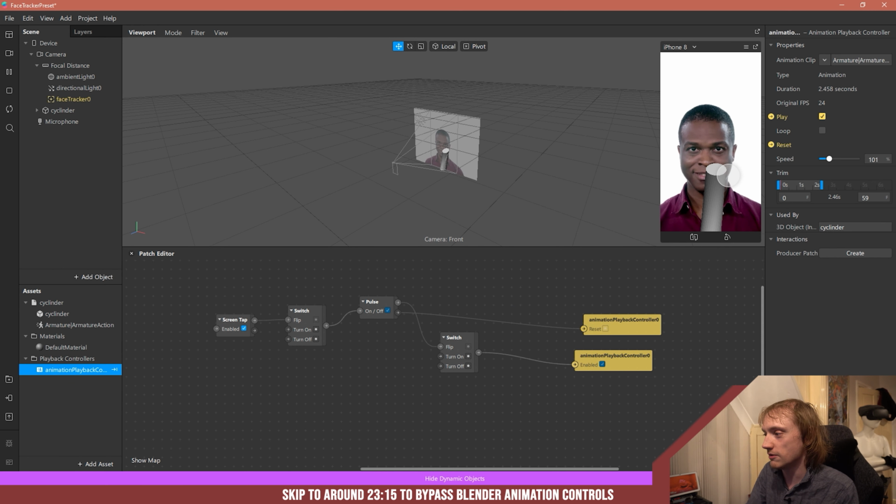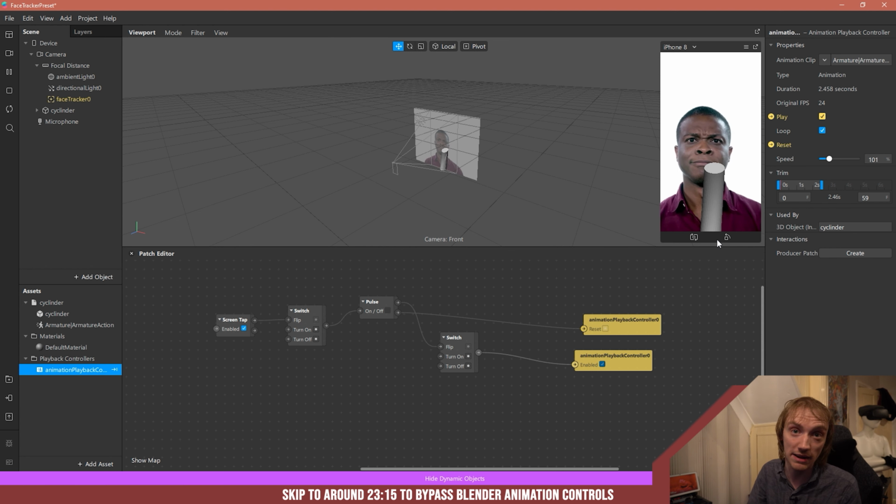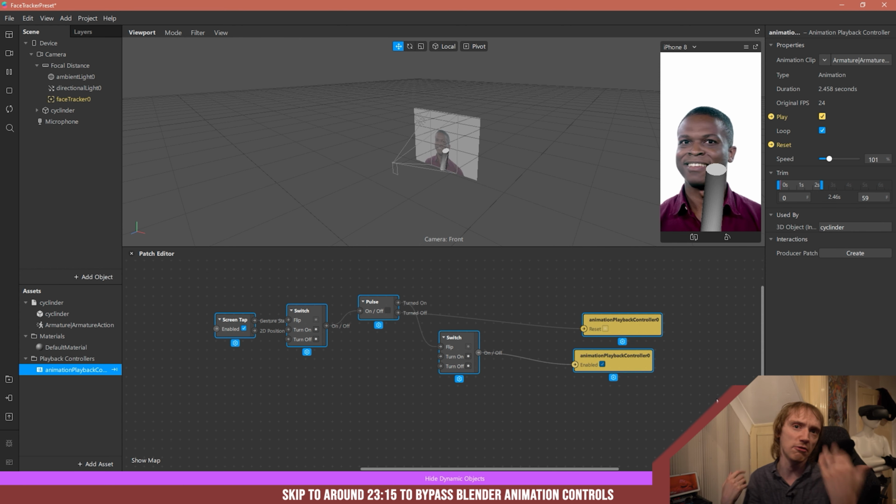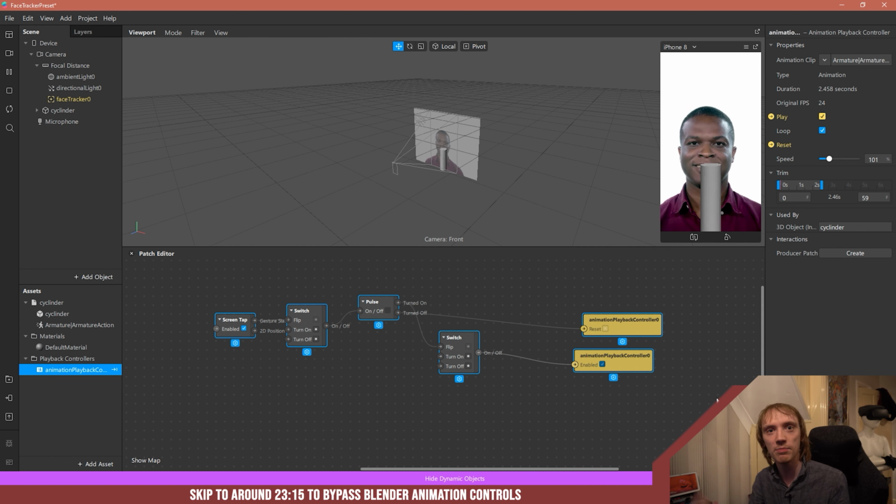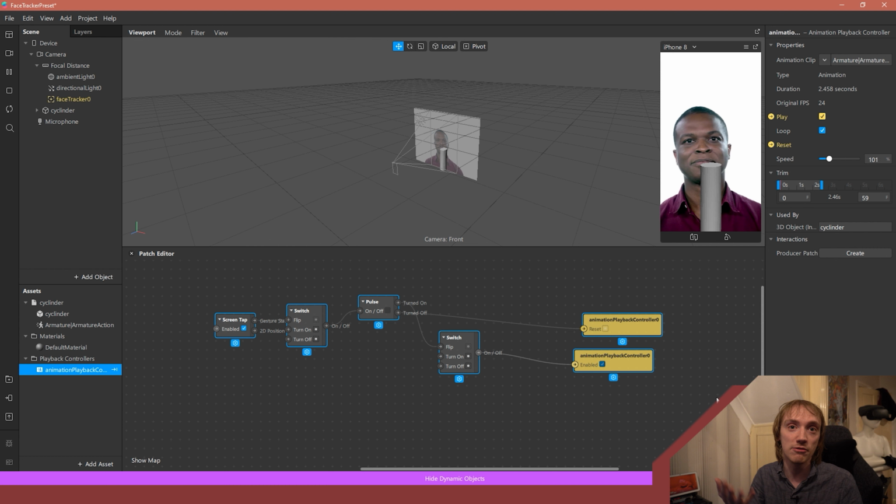So now when I press the button once, it'll play, but it's already played the animation. If I press it again, it will reset and then play. So double clicking resets, pressing once plays, basically. Or again, if I have loop animation on, it will just play indefinitely. So that is how we can trigger animations. Those animations can be triggered when a mouth opens, when the user performs an action after a certain amount of time. There are plenty, again, if you look at other videos within my Spark AR playlist, you can look at any control input and output within here. Again, if we're using patches, we are confined to what inputs we can plug into the control, so just bear that in mind.